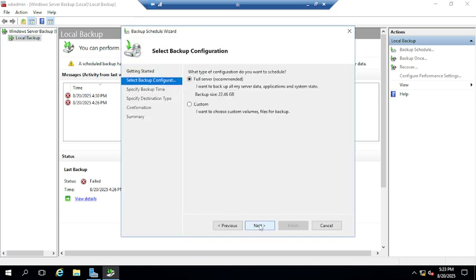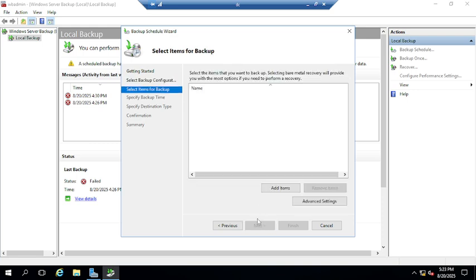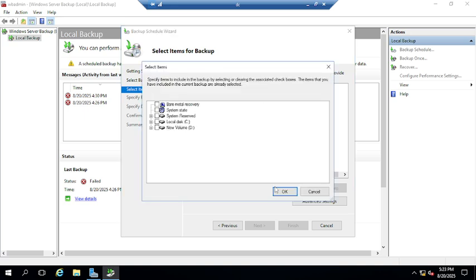Click next, and here you will see two options, Full server and Custom. If you want to take a full server backup, you can go with the first option. Otherwise, if you just need a system state backup, select the Custom option and click next. Click Add Items, and here you can select system state backup.